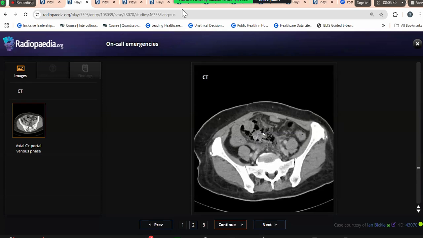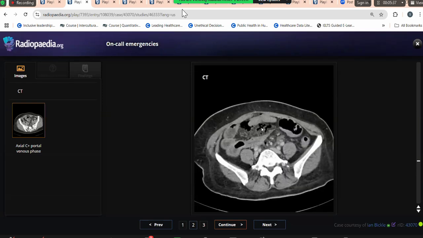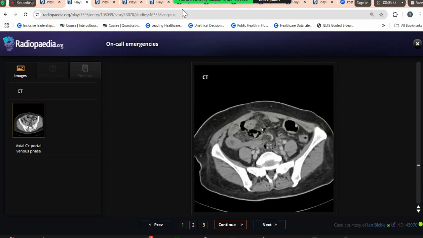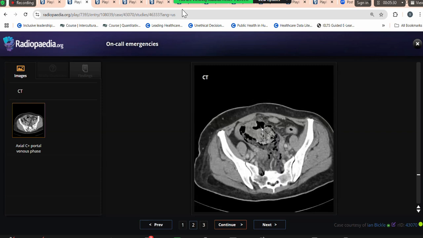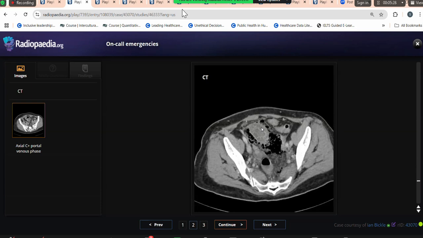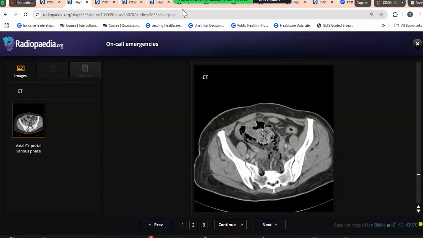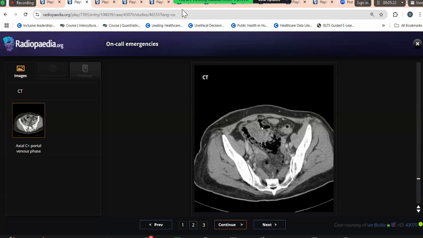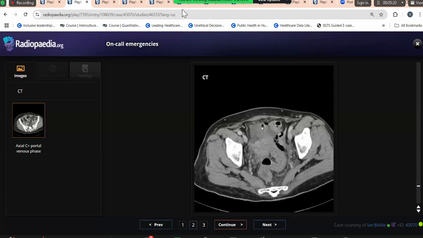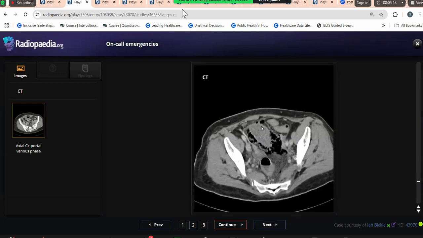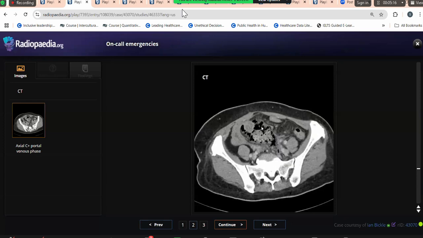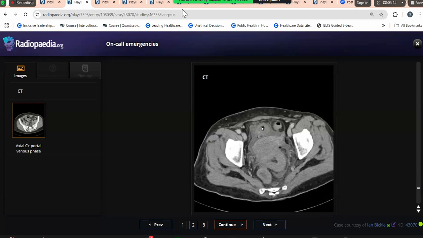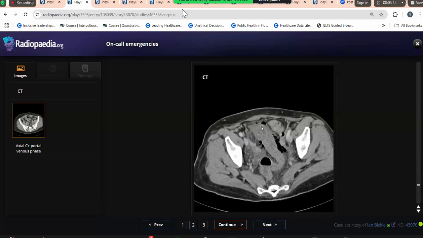And then when we see all this heterogeneous density and the air, yeah? And what is happening here, this looks like fecal matter. Now, the examiner here is helping you out by saying that there is no diverticular disease, there is no tumor here. So what we are trying to get at is that there is perforation, which the candidate rightly pointed out.